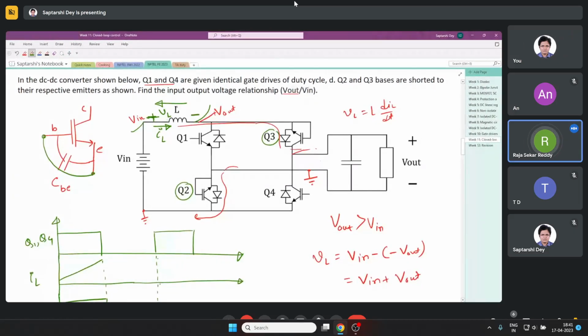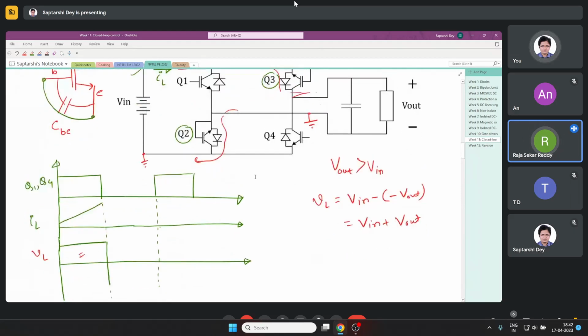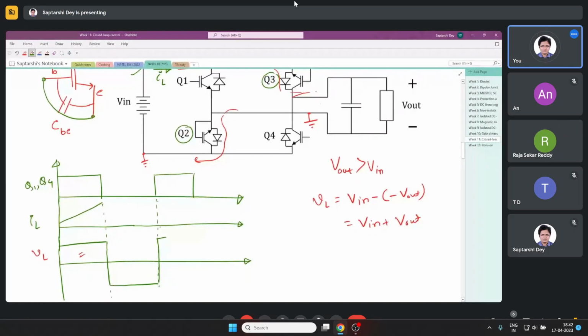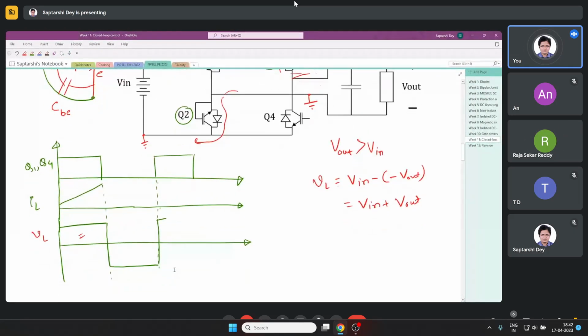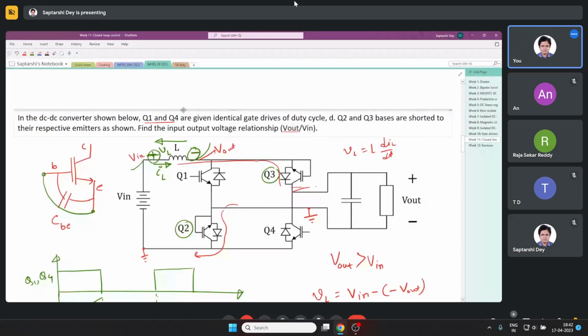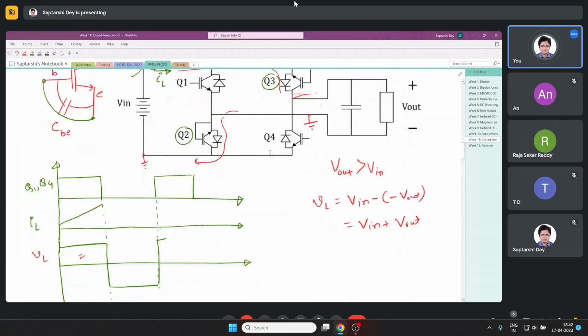Sir, in the middle of the problem, you cannot change the polarity. Yes, the polarity changes, but when you are drawing the waveforms, you have to have a reference. Look at this waveform. You are correct, there is a change in polarity, but we can say it is negative because we have assumed these plus and minus signs here. In the middle of the waveform, I cannot change that. That has to be held fixed throughout.